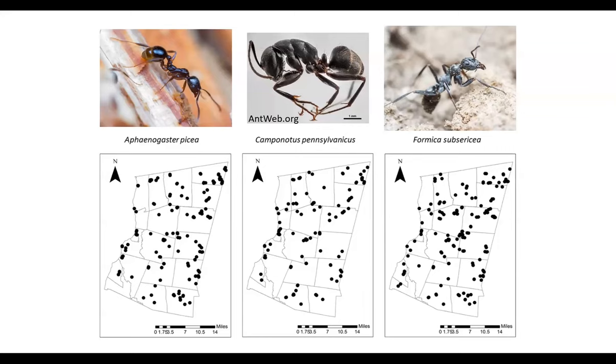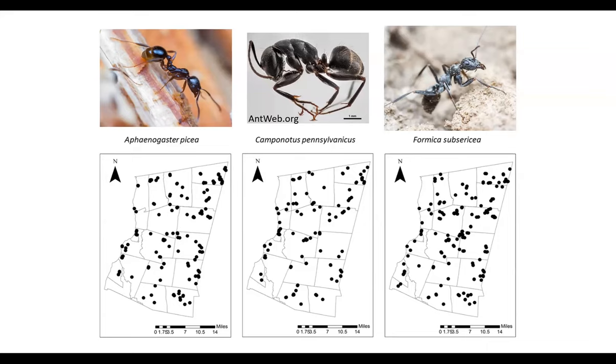So one is that of ubiquity. We have these species that do really well pretty much everywhere. They don't seem concerned with differences in the climate. Aphaenogaster picea here, an important disperser of those woodland herbs, a forest species, very abundant in our forests. Camponotus pennsylvanicus. This is probably that carpenter ant in your kitchen. It's not very picky of where it nests as long as there's rotting wood around.